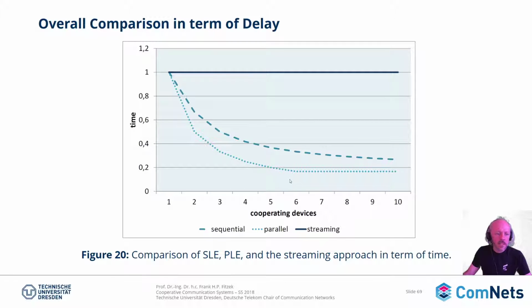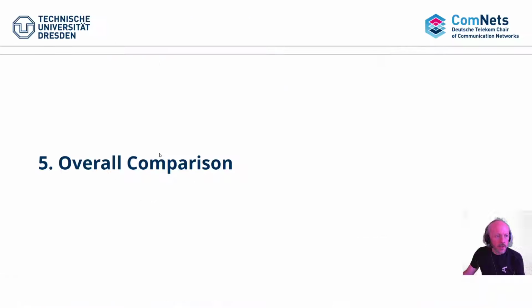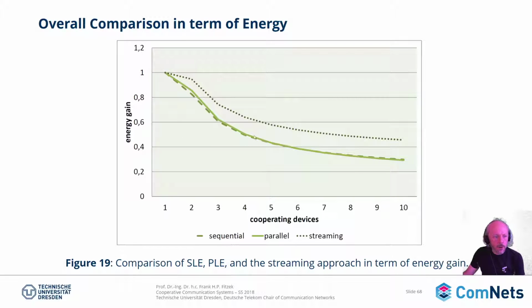So these are some ideas for the cooperative cluster that you get a gain. And bear in mind, for example, if you go to the energy again, you see 50%, more or less, here with four users in the cooperative cluster. So if you find 3 friends around you cooperating with you, you can already reduce the energy by half. And this is quite interesting. And this is something where you can really lure people into such a service.